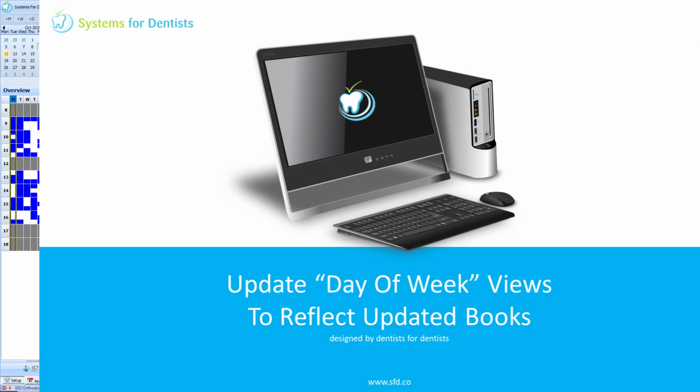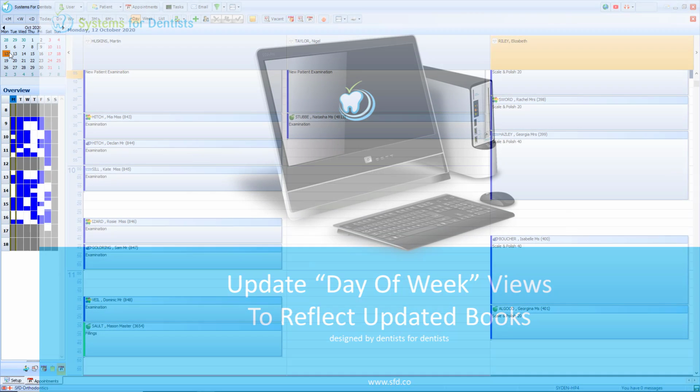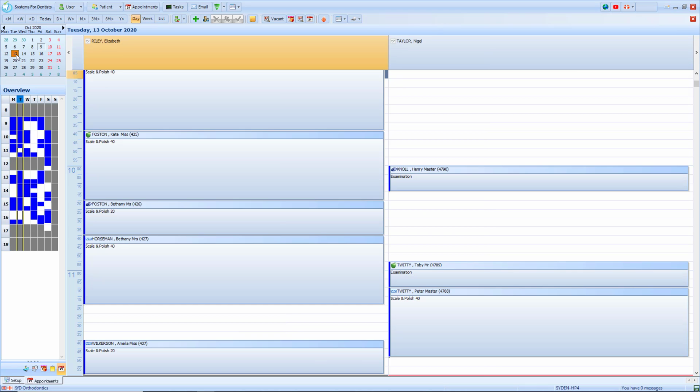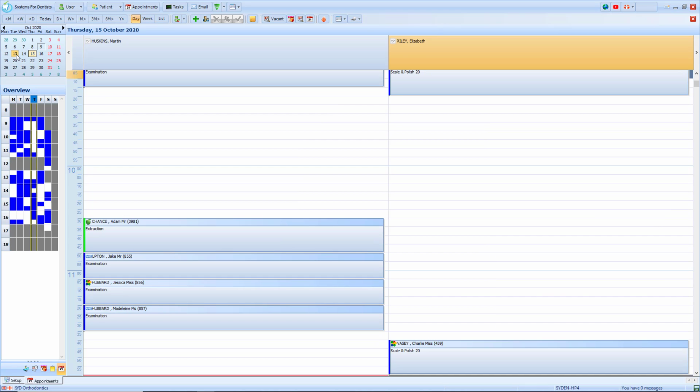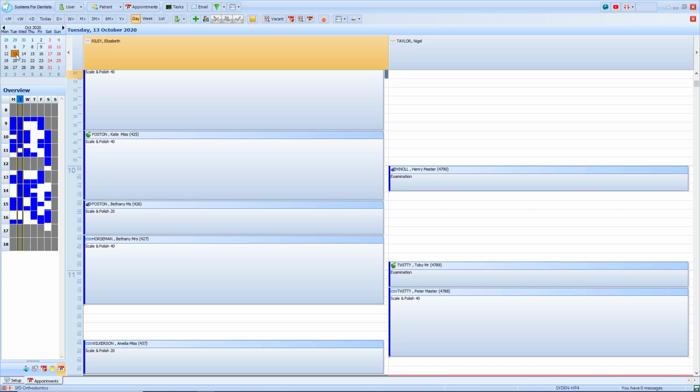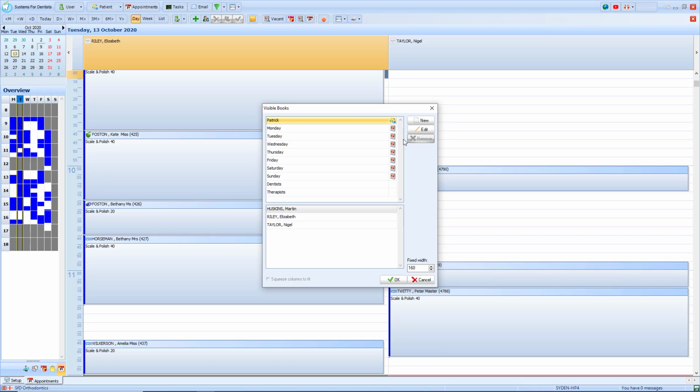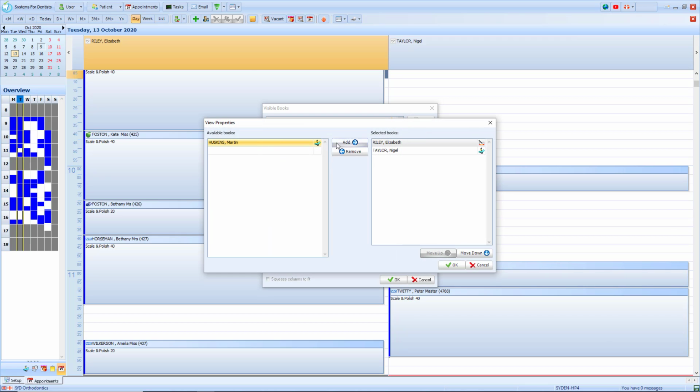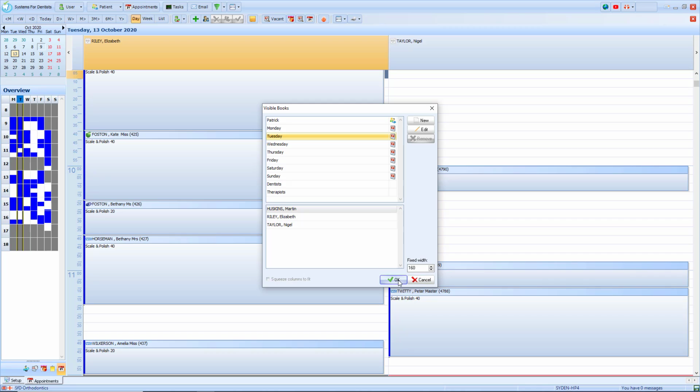Finally, let's return to the appointment book, and if we move from Mondays to Tuesdays, Wednesdays, Thursdays, you'll see Martin does not appear on a Tuesday. That's because previously he did not work this day, but now he does. So what we now do is we go and we change the day of the week view so that Tuesdays will include Martin's hours. There we go, Tuesday, hit edit, and let's move Martin across. Now Martin likes to be number 1 all the time, so let's push him to the top, and there you go. He's assumed his rightful position in life.